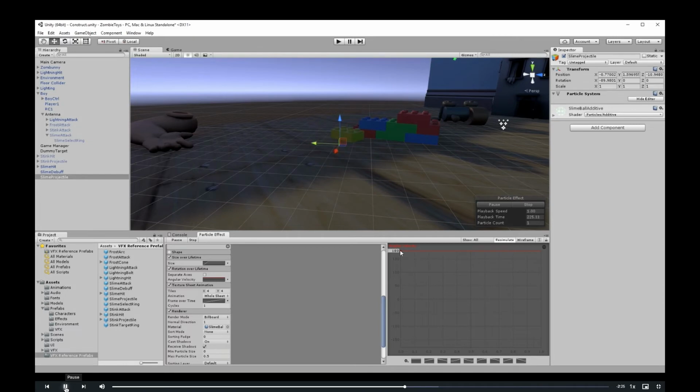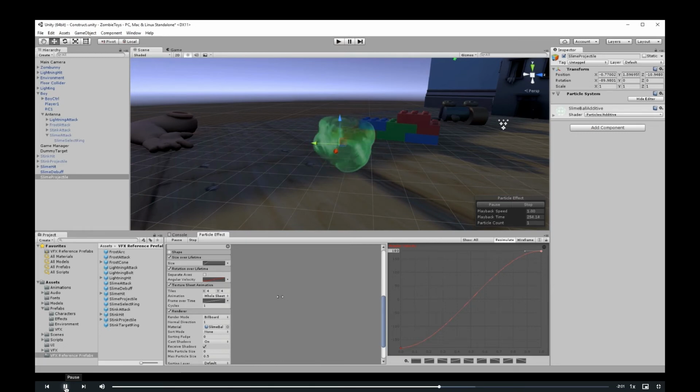So what I'm going to do is start by taking the first keyframe and dragging it all the way down to negative 180. Then I'm going to add a keyframe to the very end and click and drag all the way to the top to positive 180. Now we can see the particle rotating one direction and then the other.